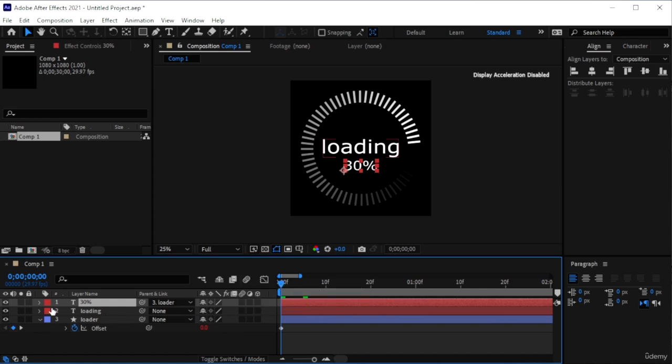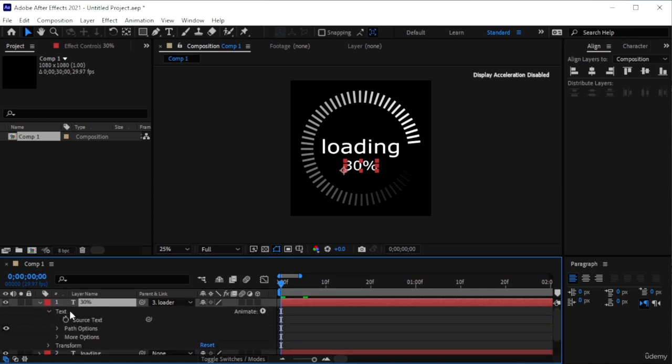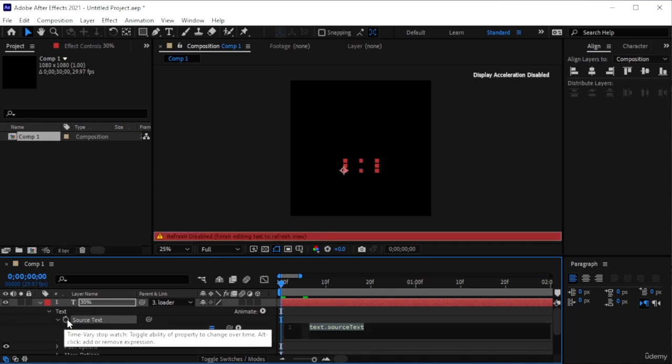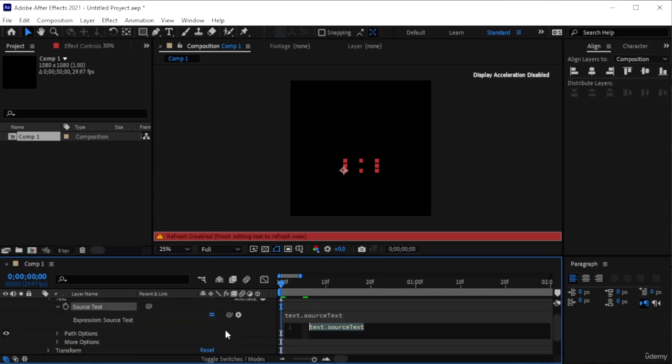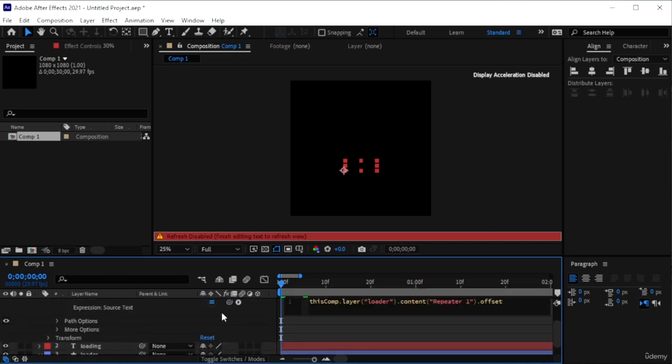And then we're going to open up this 30% text thing. Open text, and we're going to alt click or option click on the source text. Again, we have this. So we're going to link this guy to the offset as well. Come down here, link it to offset. And what we want to do is to go in this code place again.